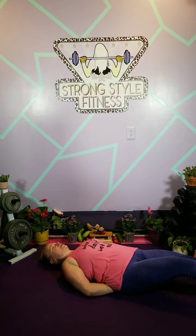All right, make a little diamond with your hands underneath your tailbone. And then we've got those leg scissors. So again, you can be up here if you need to for the leg scissors. A lot of times I like to test it. I start high, and then I work my way to a certain point, and I go, okay, there it is.